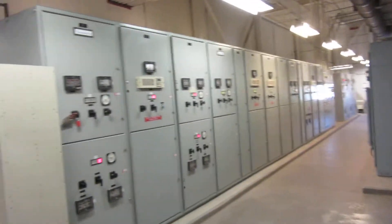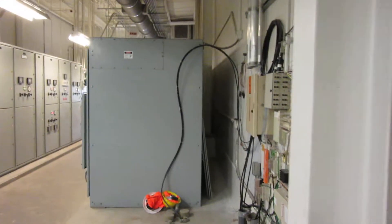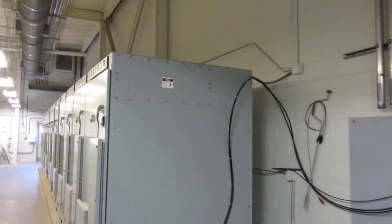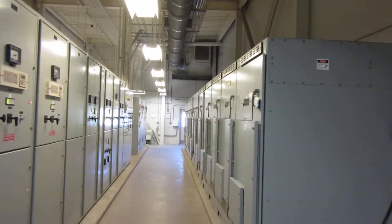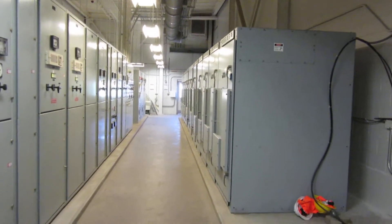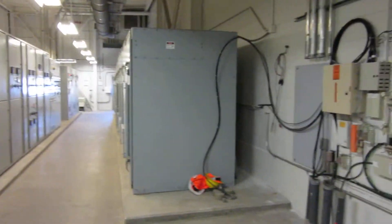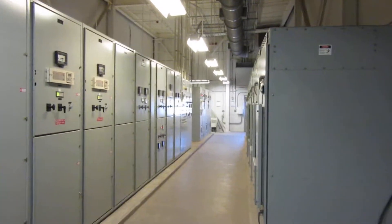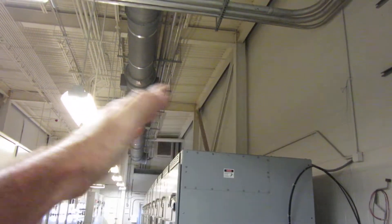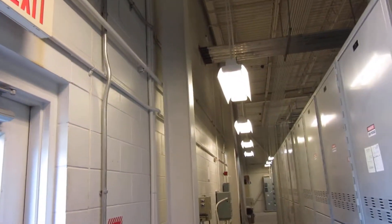Using scissor lifts and boom lifts is safer for workers' compensation purposes, for safety, and for quality. You use the right equipment. Trying to do rooms like this with ladders doesn't make any sense — you can't get quality work that way, it's not safe, and you could damage their equipment. They make equipment for a reason. You put that in your bid and quotes. You drive a boom lift down here and boom — you paint the walls. Nothing to it.